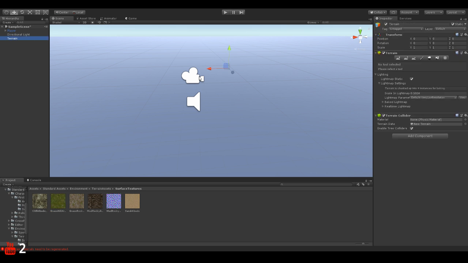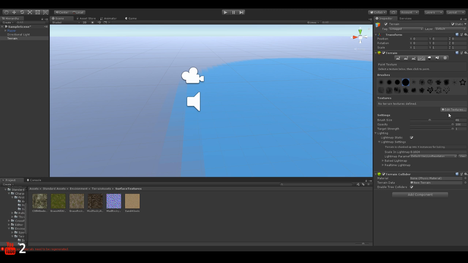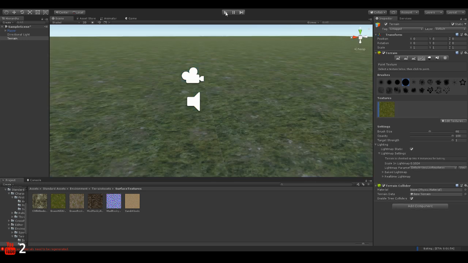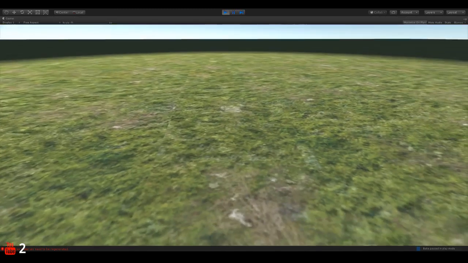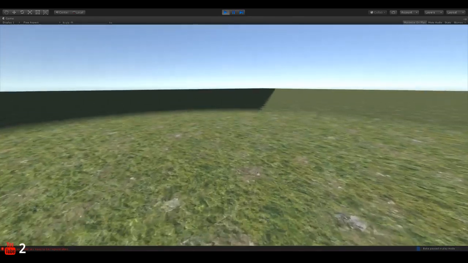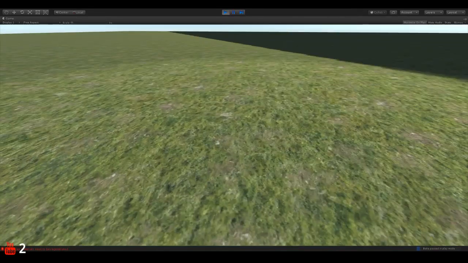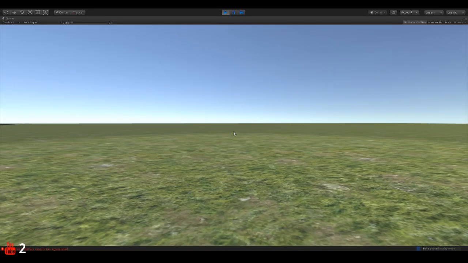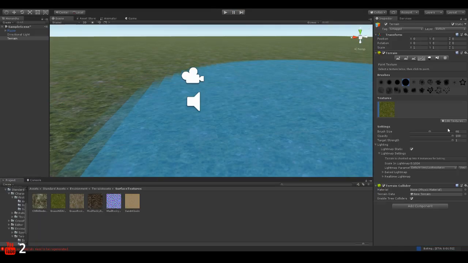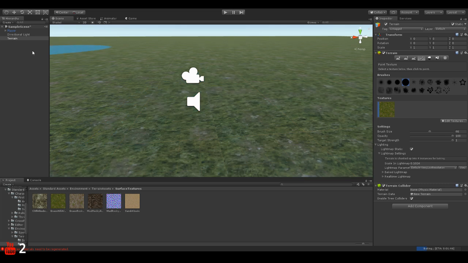Let's just go ahead. Oh, wait. What we need to do for that is go to the paintbrush. Edit textures. Add a texture. And just add that. And let's just see how that looks. I got it while it was baking lighting, so there are so many errors around. But it looks a bit too large at the moment, so what we can do is hit edit, edit texture. Let's go ahead and take this size down to like 3 by 3, I think.